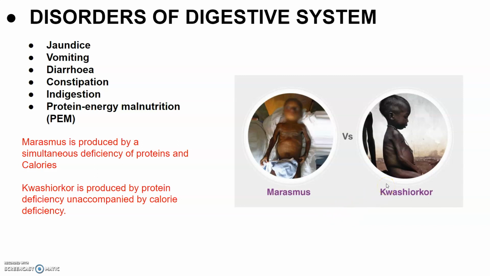In kwashiorkor, the protein deficiency is accompanied by calorie deficiency, and here the mother's milk is replaced by a high calorie, low protein diet in a child of more than a year of age, unlike marasmus. Kwashiorkor shows wasting of muscles, thinning of the limbs, and failure of growth and brain development. Just like marasmus, some fat is still left under the skin, and extensive oedema and swelling of the body parts are seen.